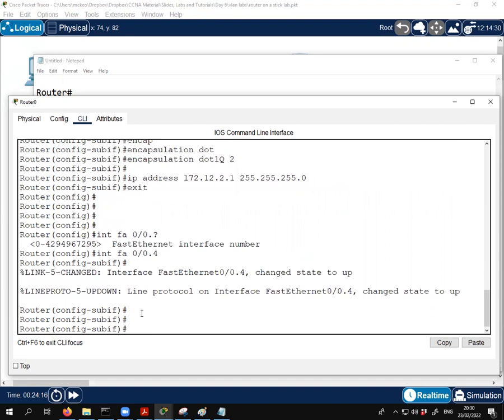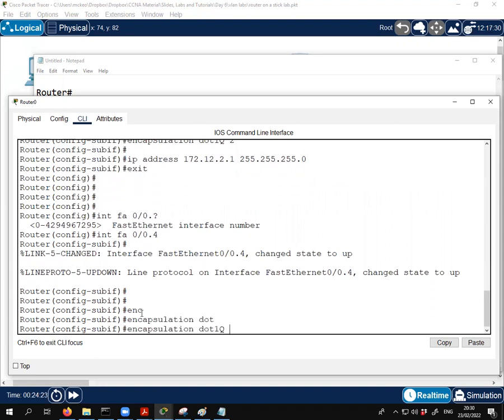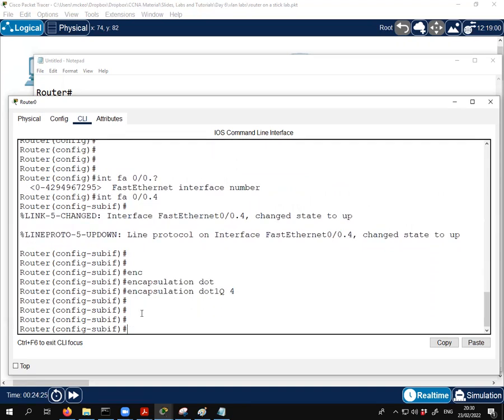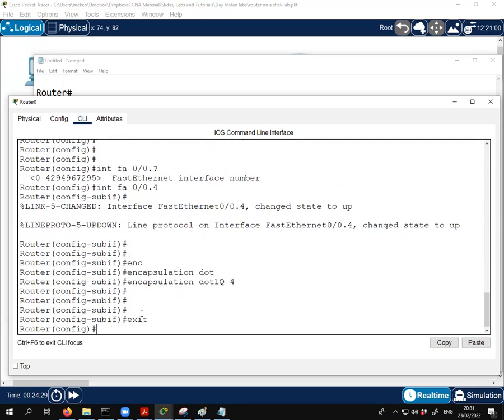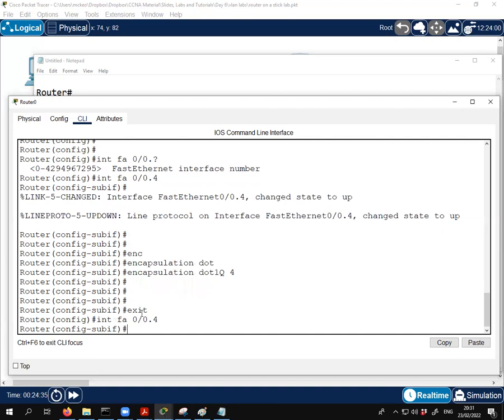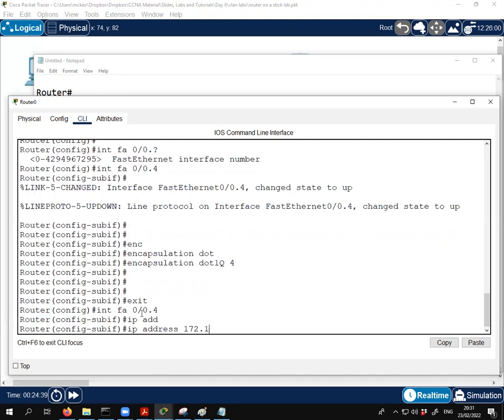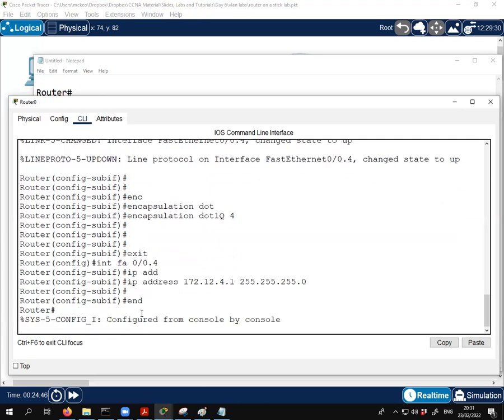This is where you actually logically make the matching. Encapsulation dot1Q space 4. Exit. Oh, sorry, I should have gone back in there. Interface FA0/0.4. I give it an encapsulation of dot1Q space 4, IP address 172.12.4.1, 255.255.255.0. And end.